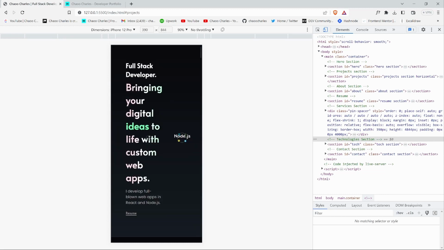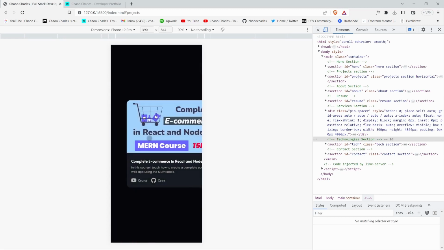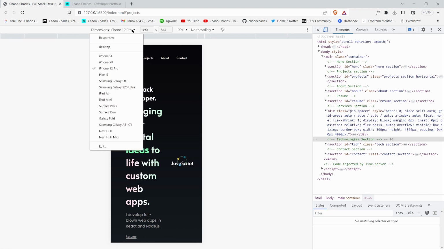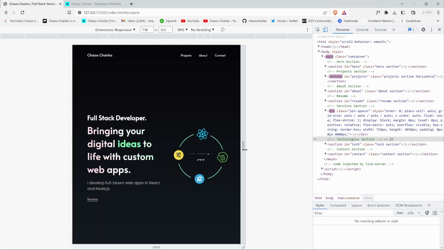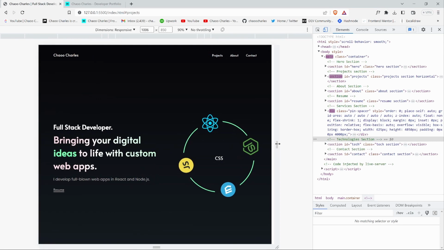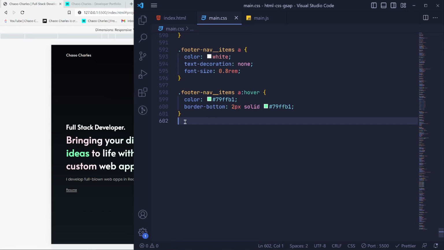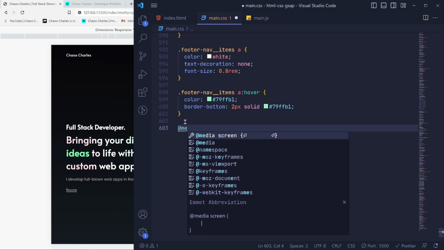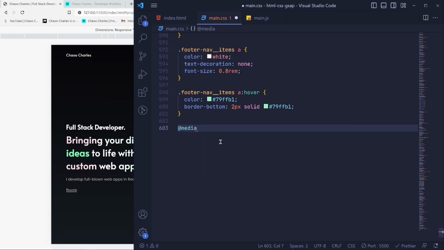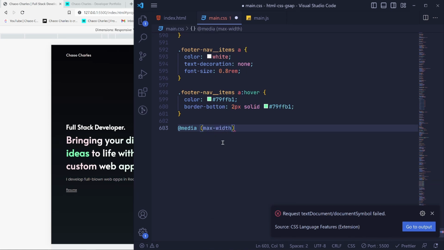So now I want us to make the portfolio mobile responsive, and I would like this to also cover tablets. So I'll go to CSS, and at the very bottom I'll target a max width. So I'll say at media here, and I'll target a max width of 1000 px. So right here I'll say max width will be 1000 px, and in here is where we'll add our styles.